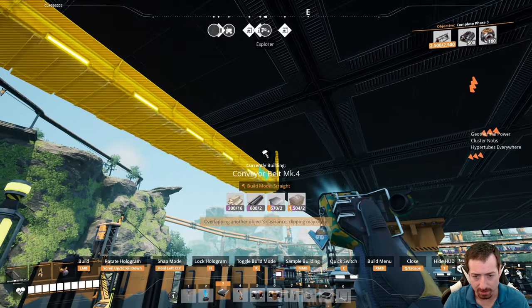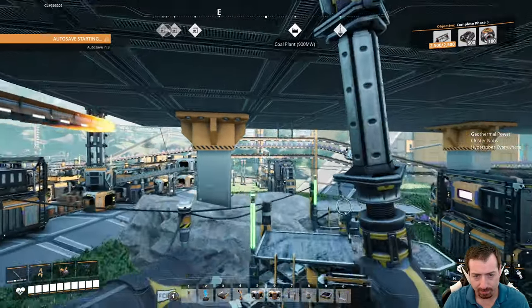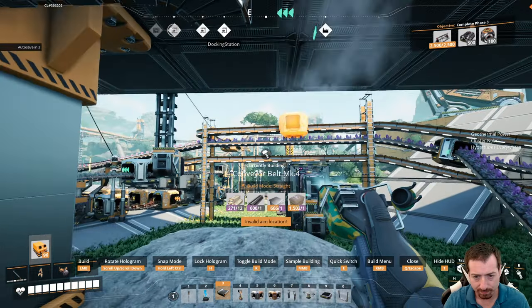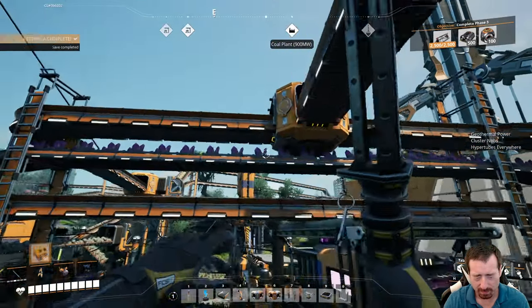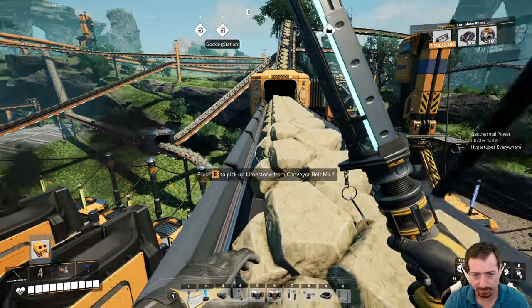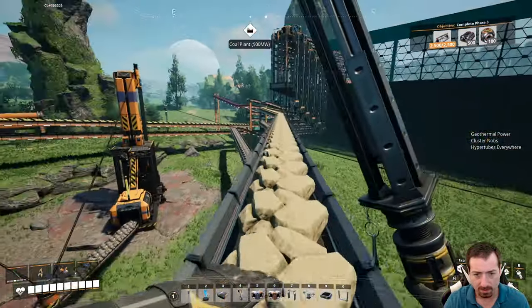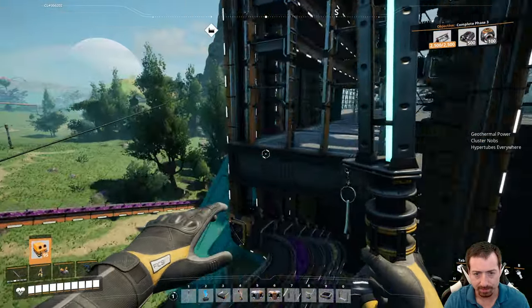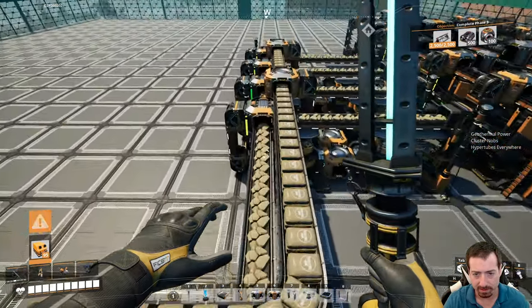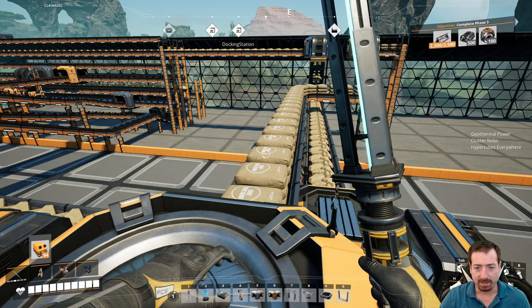Let's build in a straight line here. And we need a merger over there. There we go. Now we got a full belt. Sweet. All right, well, there's limestone. And you can see the concrete's already working. And it's magic. Nice.